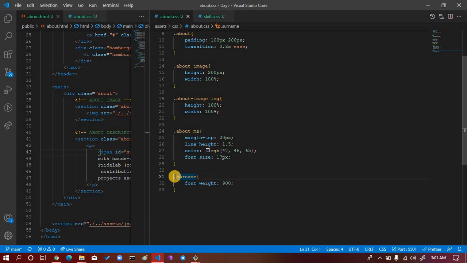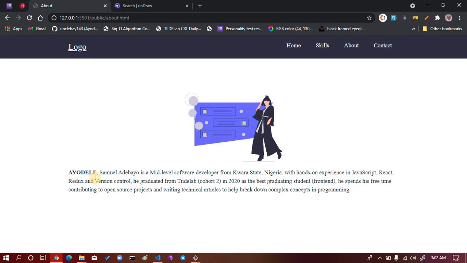Okay, sorry, my bad, this is an ID and not a class. So let's see what we have. Yeah, cool. You can see this is bolder than the rest of the text. If I want this to be bolder, you know what to do already. And if you want maybe spend or front end or programming or any word to stand out, you know what to do already.